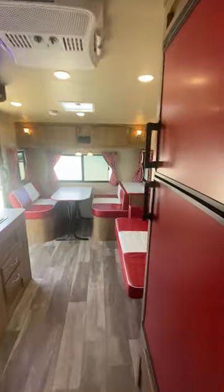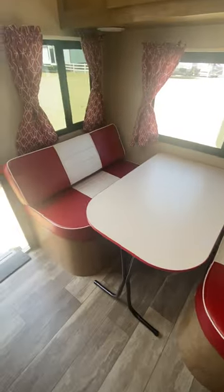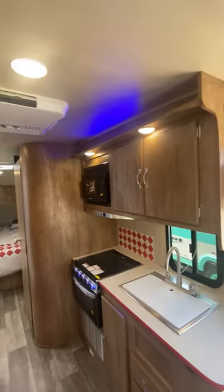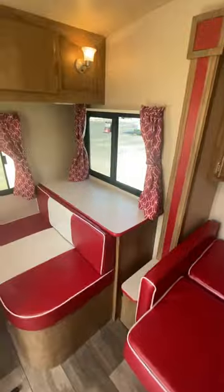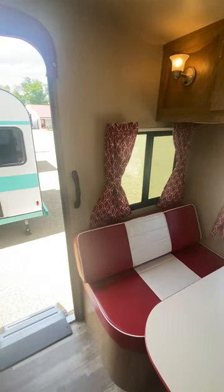As we're going back out, just to give you another view of everything — your sofa-futon bed, dinette in the back that folds down into a bed, command center, and small kitchen. But that's just a quick run-through video, Brad. If you have any questions, certainly ask my wife Jessica or myself — we'd be happy to answer. Hopefully we'll get this video over to you pretty soon. Take care.